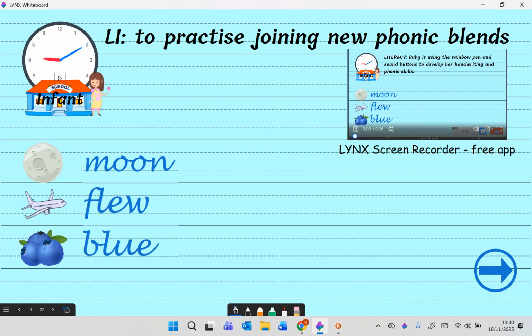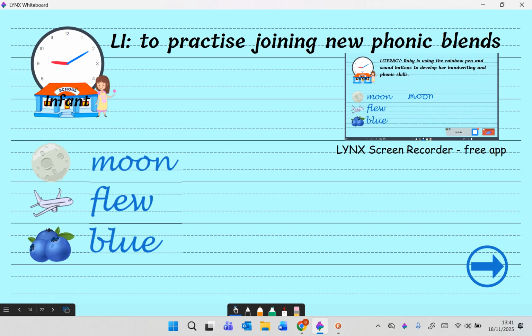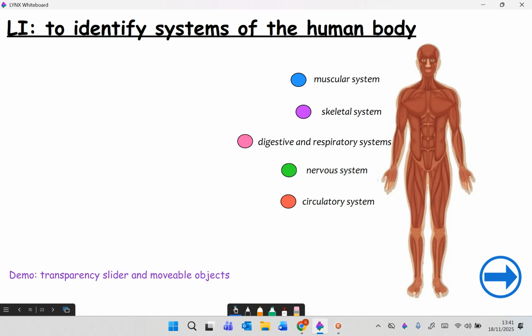We also have a free app called the LYNX Screen Recorder, which you see in action in the top right there, and if I zoom into it we can see the handwriting join being shown in the video here that we can play on a loop to the children, and then when I come back out we can see that video can keep playing on a loop, or we can send it out to students who are absent in any session as well. I'm actually using the LYNX Screen Recorder to make this video now.